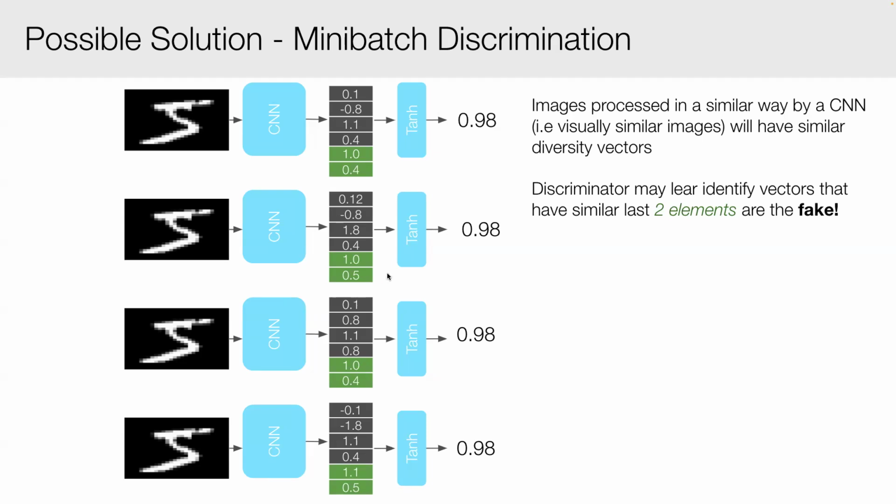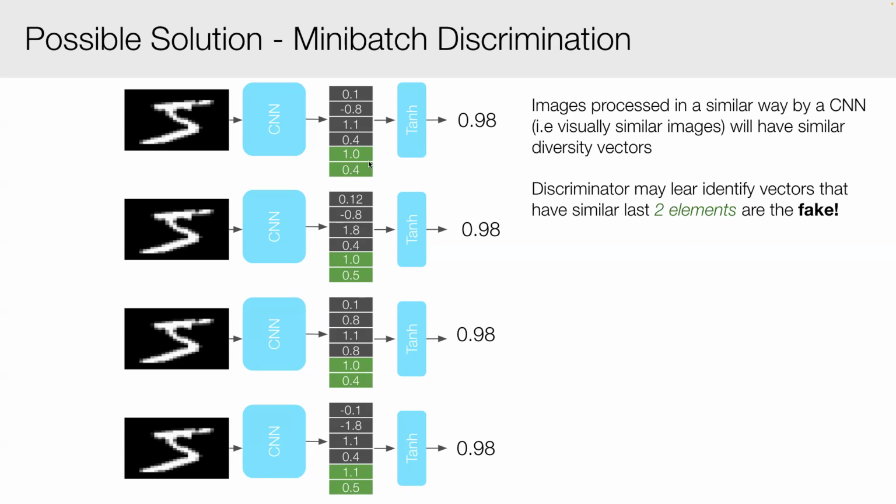Whereas the diversity vectors of the dataset all look completely different. From the model's perspective, it could then learn that all of these fake images, let's say the last 2 elements, all look very, very close together. So it learns, okay, if the last 2 elements are 1.0 and 0.4 or near that, I won't even bother looking at this stuff. I'll classify these as being fake, and again, the real images don't have that trend.